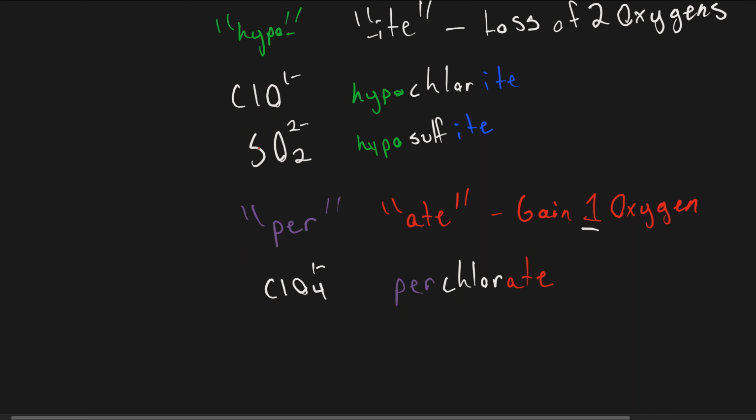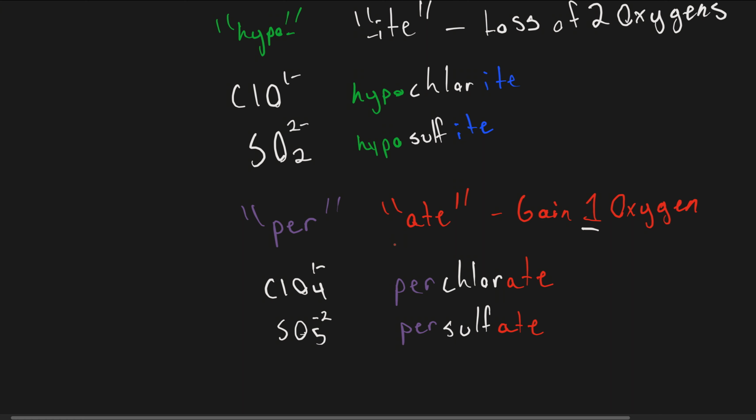Likewise with sulfur, we see that sulfur's reference number is 4, so its common name is sulfate. But now we have 1 more oxygen, meaning that it's now SO5, and it still has that -2 charge. So now sulfate gains that 1 oxygen, and with the base name of sulfur and the suffix ate, this will be known as persulfate.